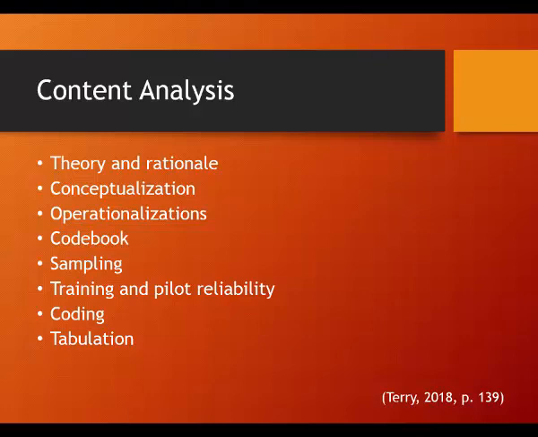3. The operationalization of the study must be completed and decisions regarding the collection and measurement of data must be made. 4. The researcher must decide how to code the variables and produce a code book. 5. The researcher must select a way to randomly sample the content. This is many times completed by period of time, issue, page, or channel. 6. The researcher should ensure training and pilot reliability by conducting a training session for the coders so there is agreement on the coding of variables. This training will increase reliability.